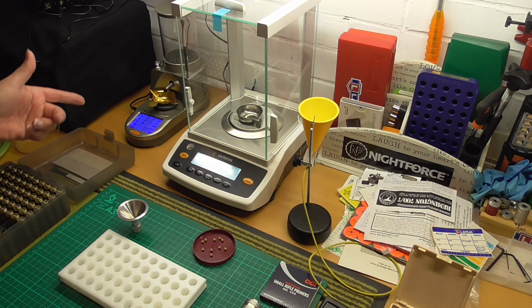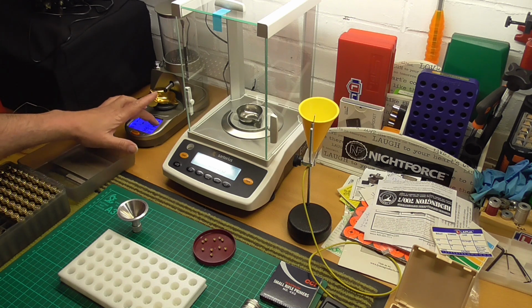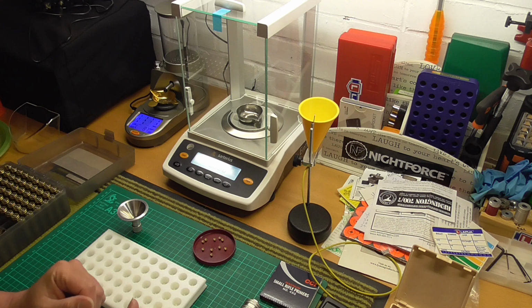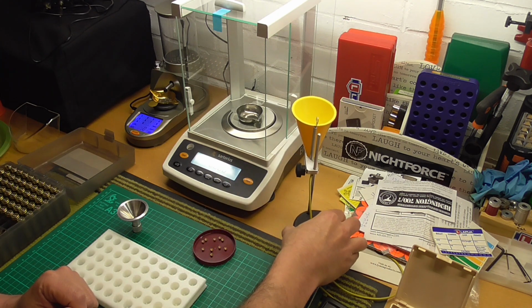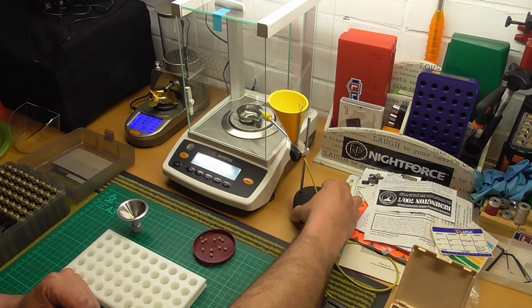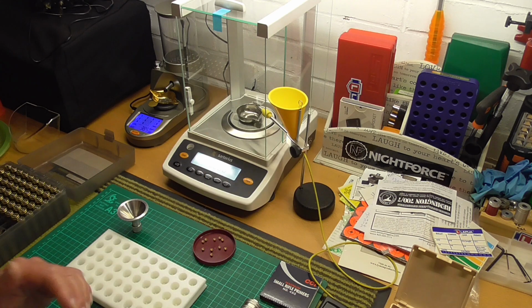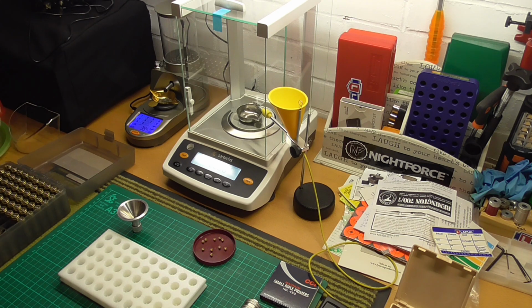Okay, so I'm going to set the powder weight now using the N140 Vihtavuori. So we're going to do 38.6. Got the handy dandy powder trickler here. Okay, so the Lyman usually always throws short, so I put in 38.6, it's coming at 38.5.